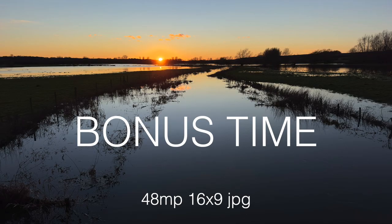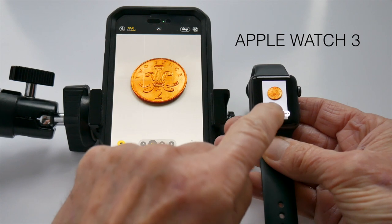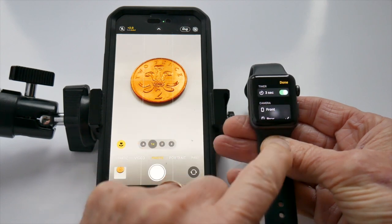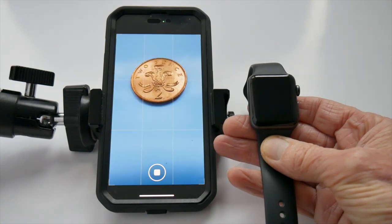Bonus time! If you have an Apple Watch, you can use it to take photos remotely and also as a monitor. With the watch, touch on Remote Camera and either front or rear camera can be set with a three-second timer exposure. You can also shoot video — start and stop. Fantastic, brilliant! I will produce a video on how best to use this feature at a future date.